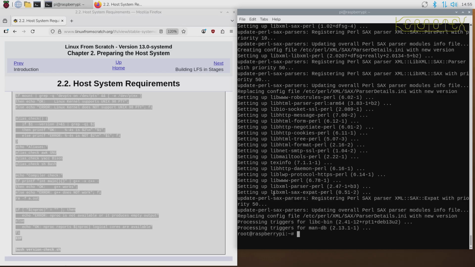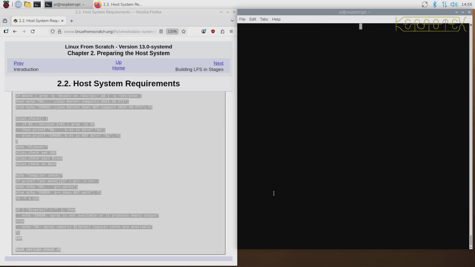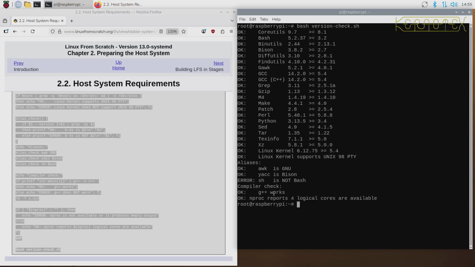Okay, that's done. So let's rerun the script. Right, let's clear the screen there. And you can see all the packages have been found now, and all of the version numbers are correct. So that's good. The only thing is the sh is not pointing to bash. So what we'll do here is just do an ln -svf.